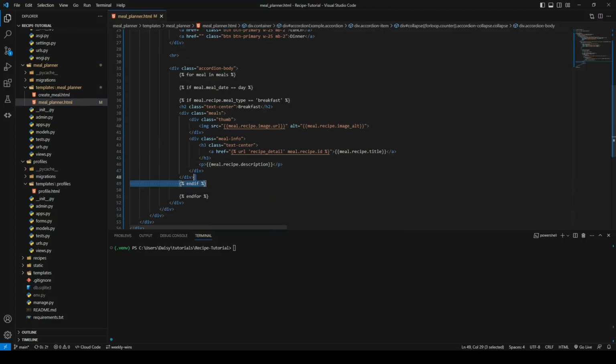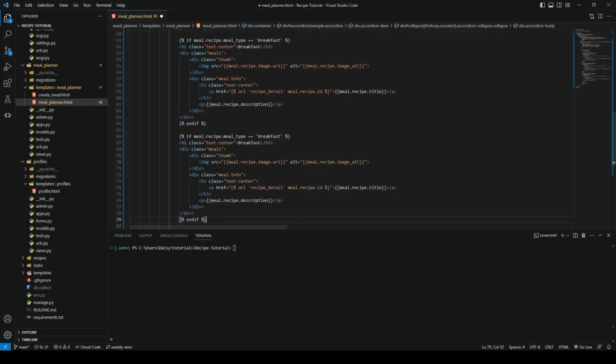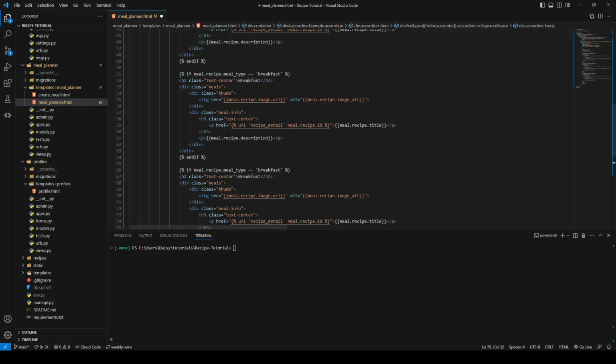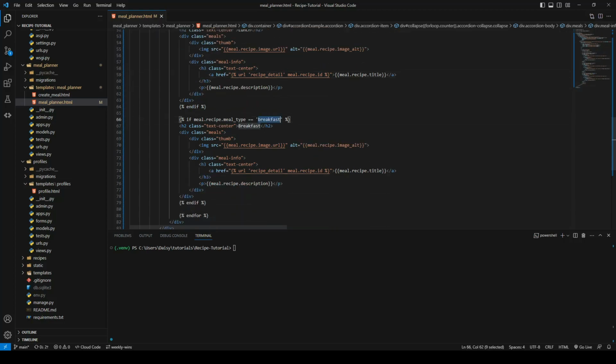Okay, so we are actually now going to copy out the breakfast one. We're going to repeat this twice. So we'll change the second one for lunch, the heading for lunch, and the third one for dinner, and again the heading for dinner.